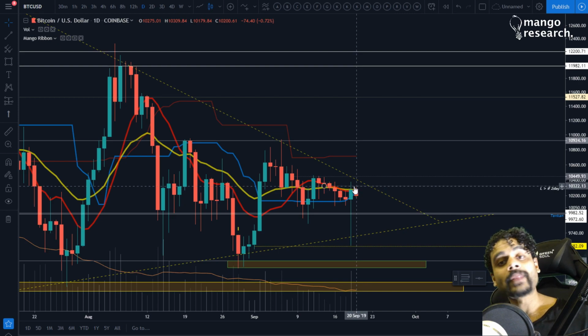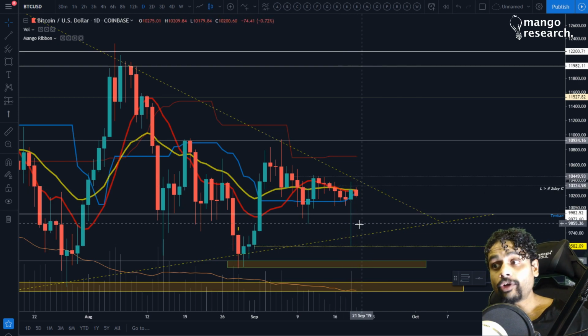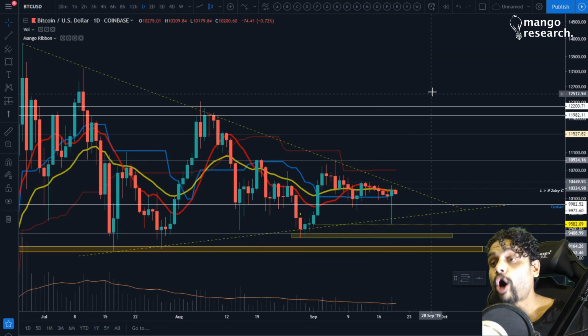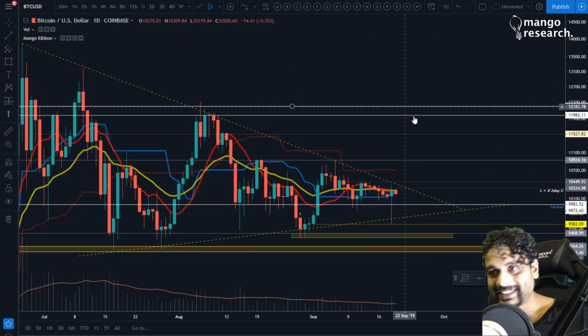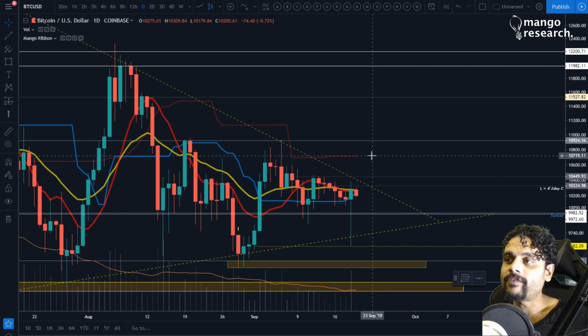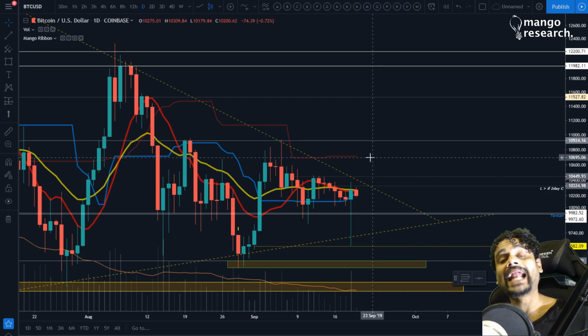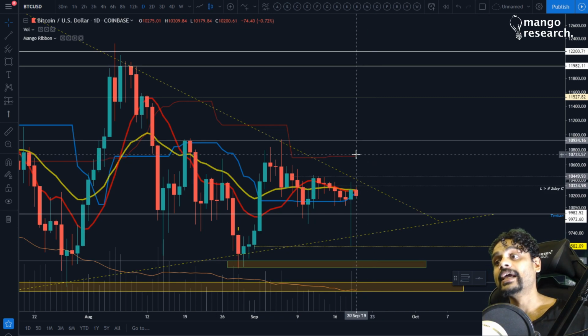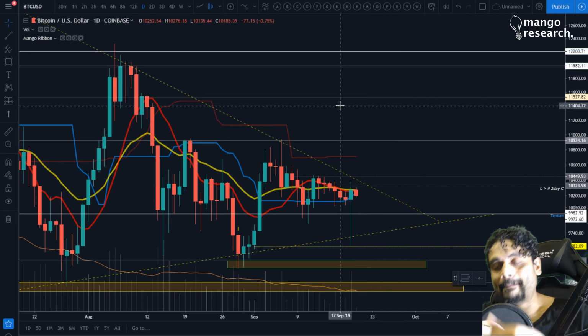If we closed above there, I'd be like, you know what, I'm going to hold on to that position. That would have been a good trade, and hopefully would have led us to a long trending trade. If it broke over there, that would have been a good move for me. It would have been good enough for me to look towards a move to the Kijun over here at 10,700, and I think that would have had cascading effects. If we close over 10,700 after that, we would have kept going up and up and up, right?